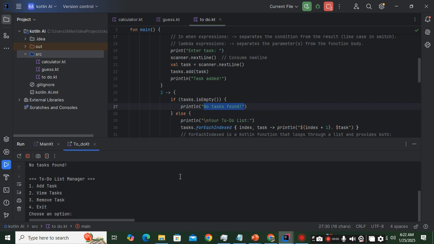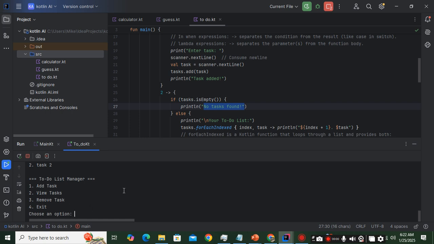So let's try to add some tasks here. Add task, let's say task 1. Then let's add another task, task 2. Now let's view those tasks to see if they exist. Yes, task 1 and task 2 exist with their index.